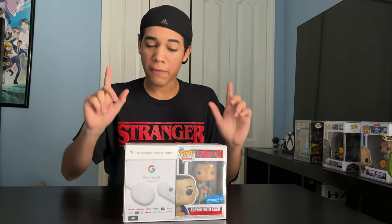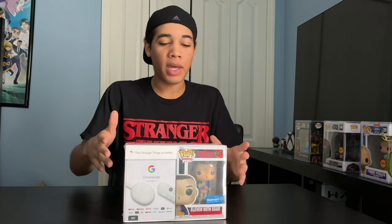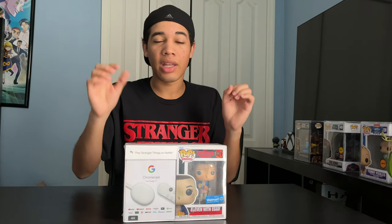The Funko Pop featured here is 11 from Stranger Things, one of my favorite TV shows. And I don't know why Funko decided to bring back a Season 1 figure and put it into a Season 4 box. This one comes with Eggos, as it says here. The original one says '11 with Eggos.' Also, the pixelated Funko Pop says Eggos as well — I don't know why they did that. Let me know in the comments below what you guys think.